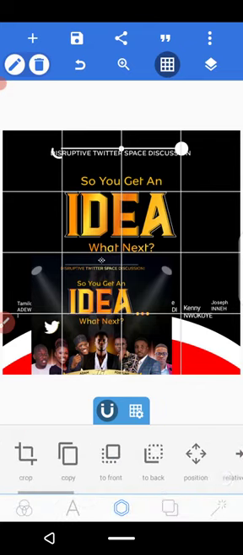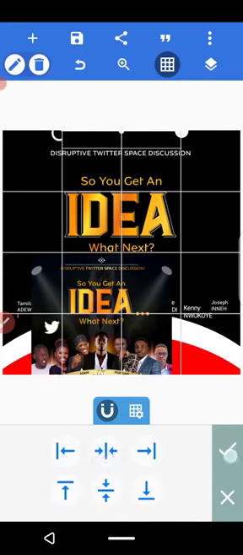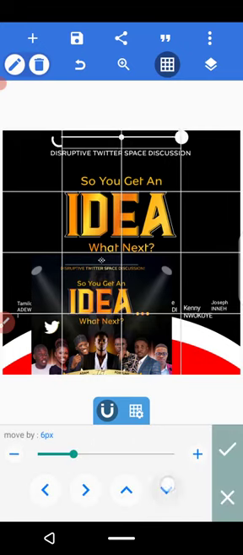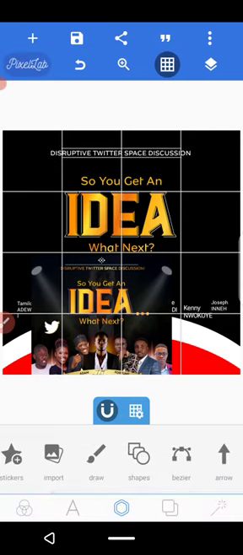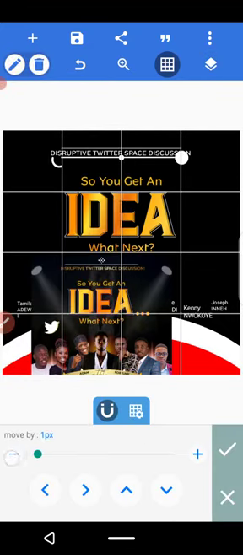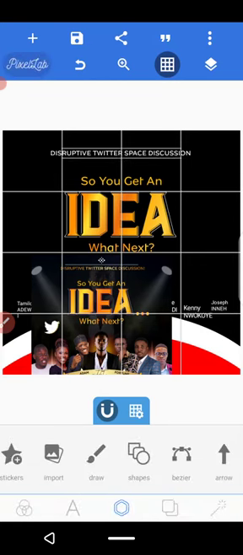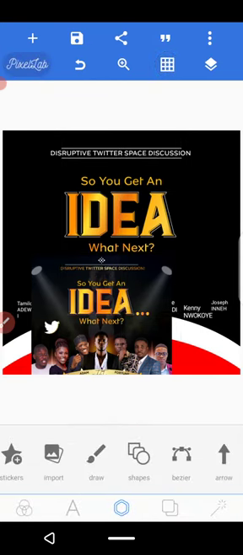Then we can copy this relative position and move it downwards. Let's bring it downwards a bit. It's too close. Alright, so here's what we have. Let's now remove our grid. We don't need that grid anymore. Okay, so good, this is what we have.